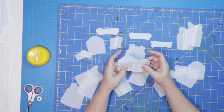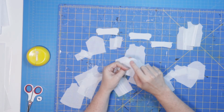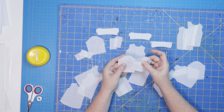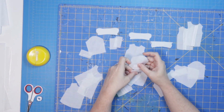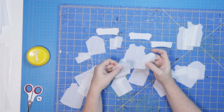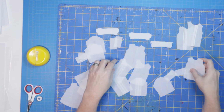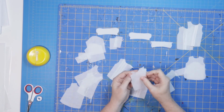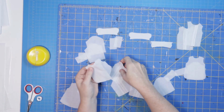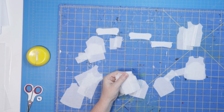these are set-in sleeves, but we do them a little bit different. So I'm going to go ahead and put a hand basting stitch across the cap and across the bottom, because the bottoms gather into the cuffs. So I'll prepare those, and then for the main body of our shirt, we need to sew the shoulder seams so that we can then later set in our sleeves.